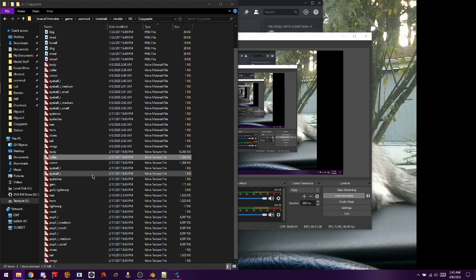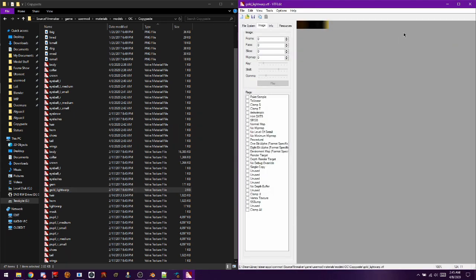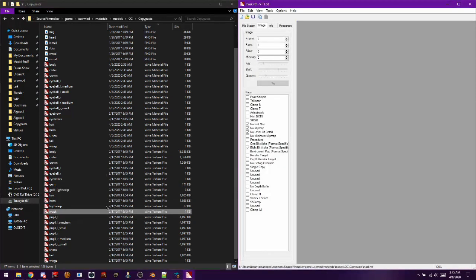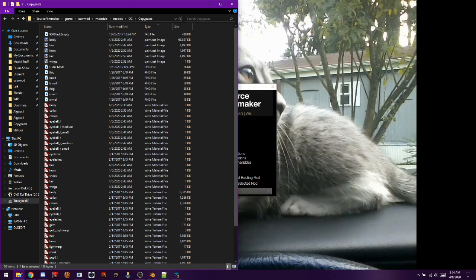You will not need to edit light warp files, or in case of Celestia, mask files, because they stay the same. They are basically files that tell the program how the texture interacts with the environment around it. So gold light warp makes things shinier. Mask, I honestly don't know what it does, but it's essential because it will not cooperate if you don't have that. Okay, we are back.